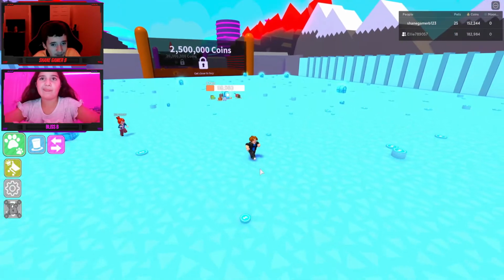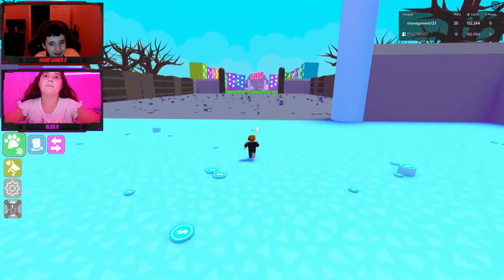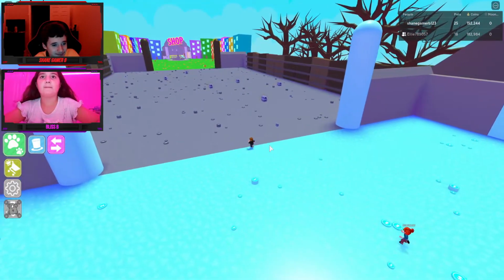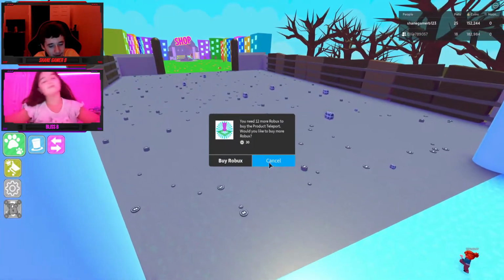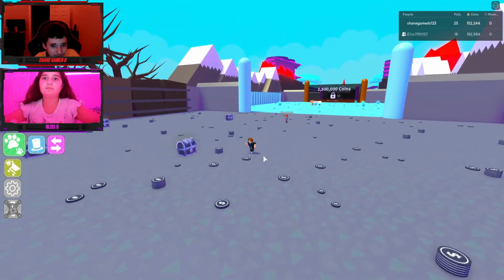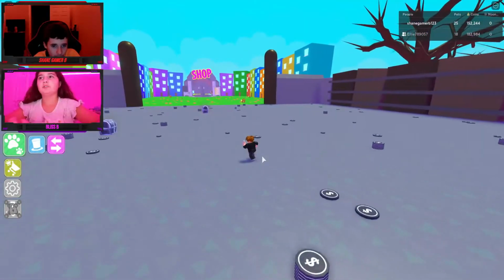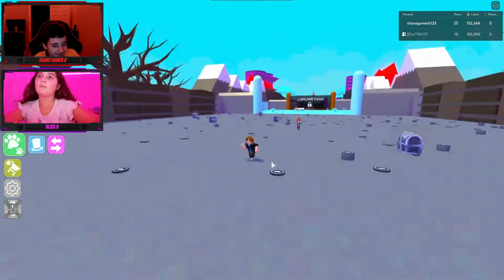Okay, so we're gonna wait for that to finish. We're just gonna go all the way. Oh my god, I hate that I have to walk all the way over though. True. I don't have the Robux, but maybe I'll buy the teleport game pass. It's 30 Robux. I don't even have 30 Robux in my alt. Pretty embarrassing, I know.